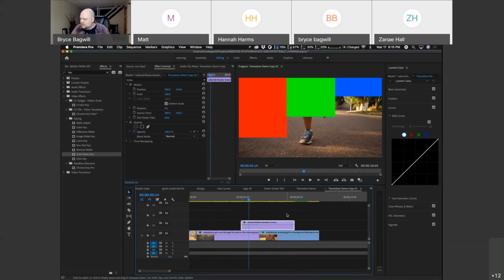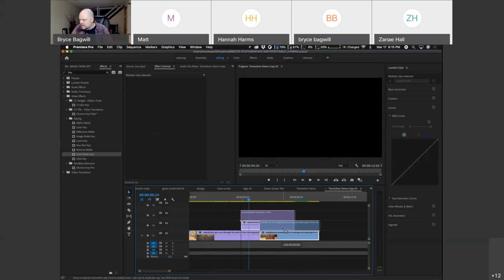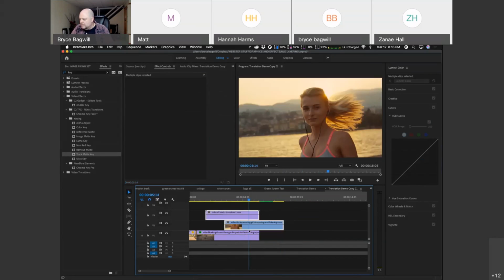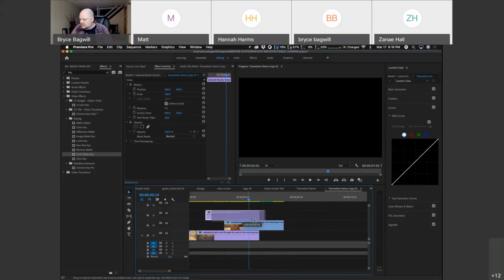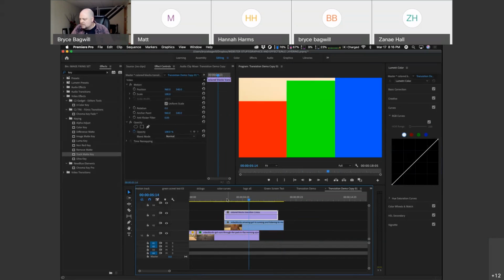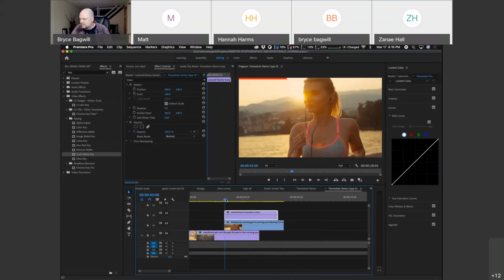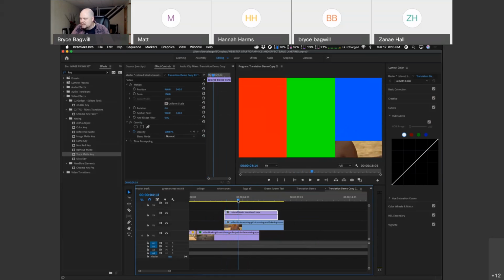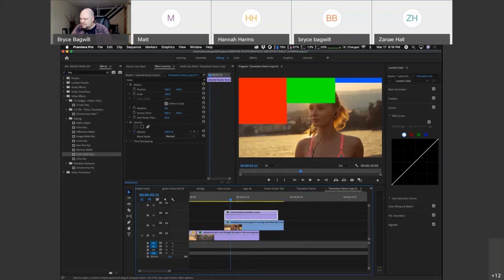Well, it's actually hard to do once you actually remember how to do it. I'm going to move these tracks up, move them over. I'm going to align my animation here with the beginning of this top clip, which now looks like the cut happens before the animation falls, as if I'm totally doing the wrong thing. But I want the actual animation to start where these things align, and I want the top layer, these falling blocks, to just cut a hole that this next shot can fill. So I don't want to see the red, the green, and blue. I want to see the next shot come in there.